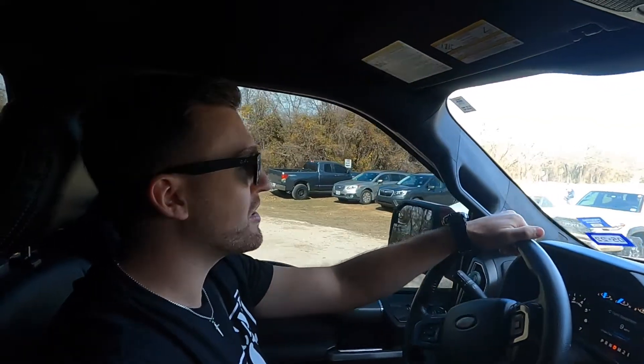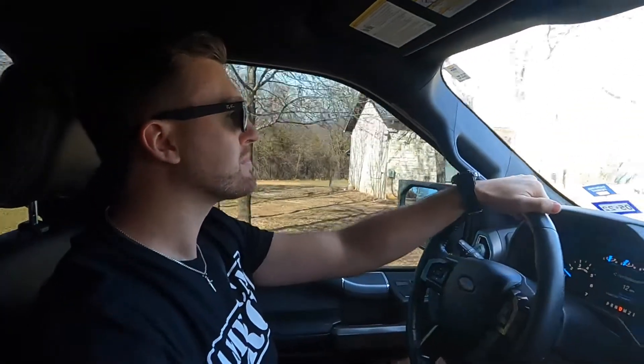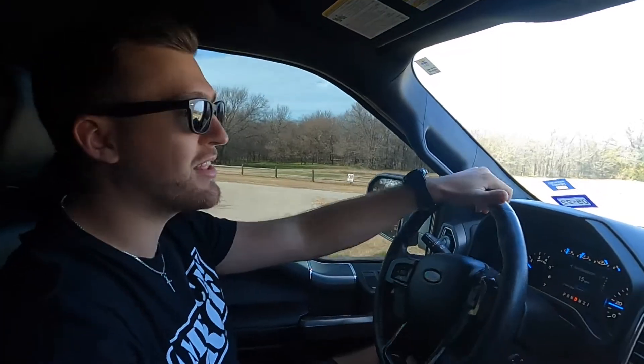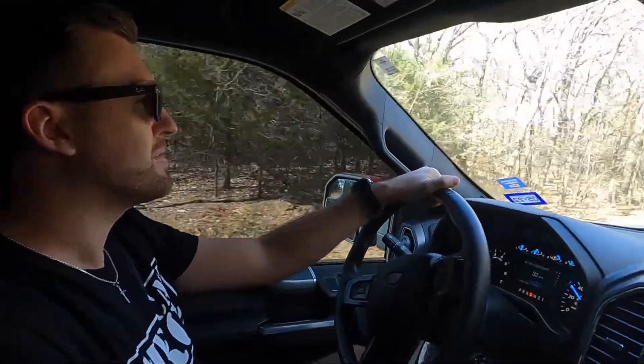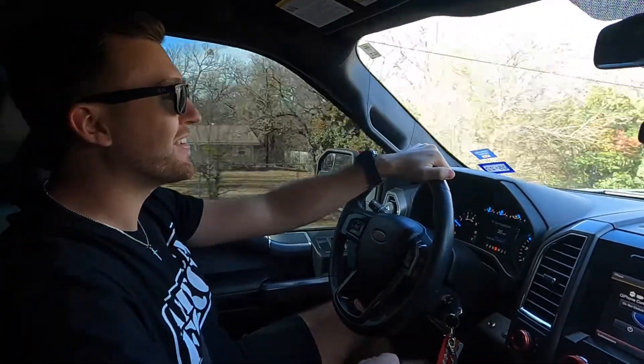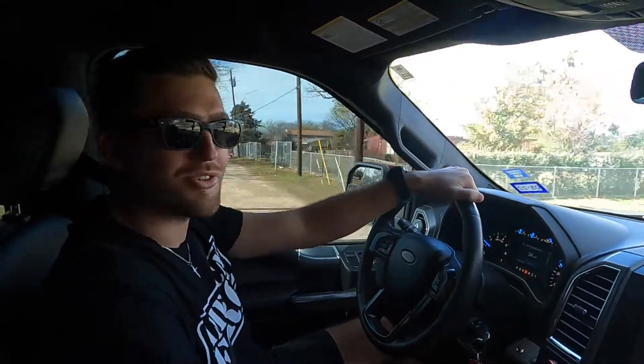I ride mine between two and three on the damping adjustment. I tested one, three, and eight — one was too soft, three seems to be the perfect spot for me. It's definitely a preference thing depending on how you want your vehicle to ride, and also the application: more off-road use requires different settings than daily driving. As far as the ride, Paul's a little speechless — he says it's a lot smoother than he was expecting, and Rough Country's stuff has definitely come a long way.